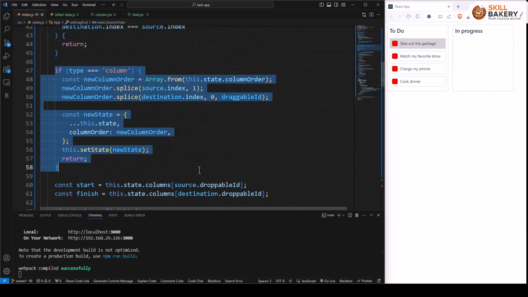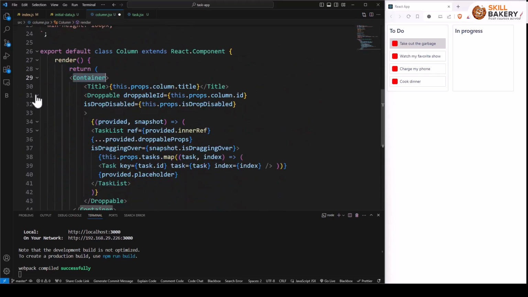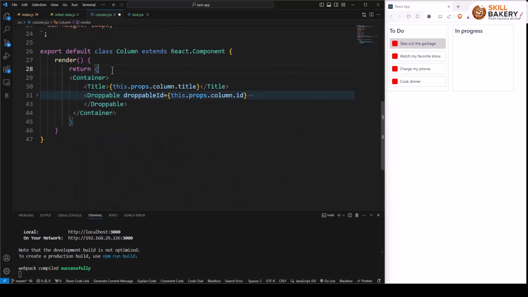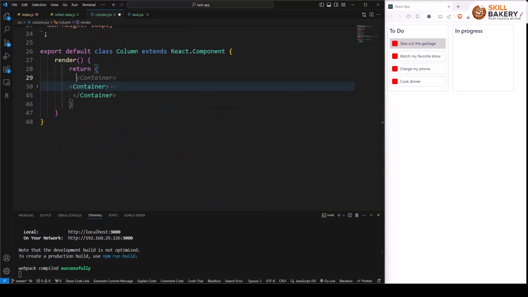Now, once we have provided this, we need to go back to our column component, and in our column component, we will be making a few more changes. The first thing that we need to do is include the draggable over here so that we can make our columns draggable. And next, the container that we have, we need to wrap this inside a draggable. So if I just wrap it over here, the first thing that we need to do is make use of the draggable with provided options.